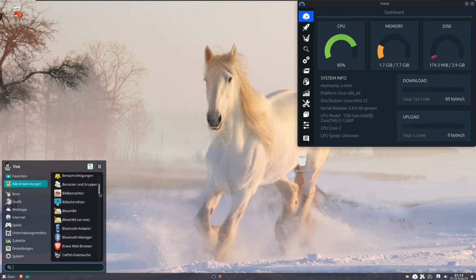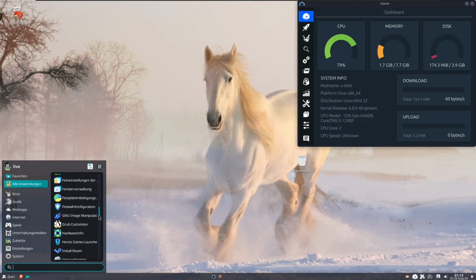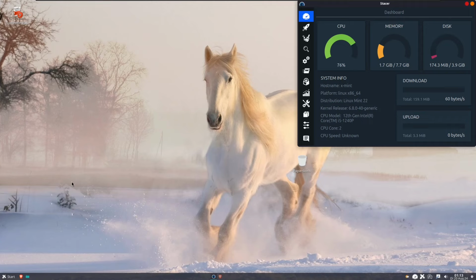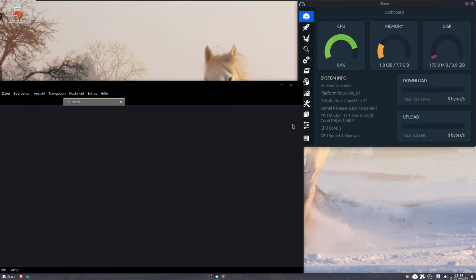So keep an eye on the CPU and RAM. So you should be good whether to use this Linux distro or not. There are also some Heroic game launchers, so you can play games in this Linux distro. But if you ask me whether it's going to be smooth, right now it's consuming 70% of CPU and 1.8 GB of RAM. I don't know how it performs on gaming, but it's up to you to test on your own if you want.